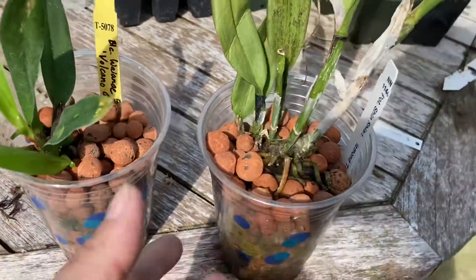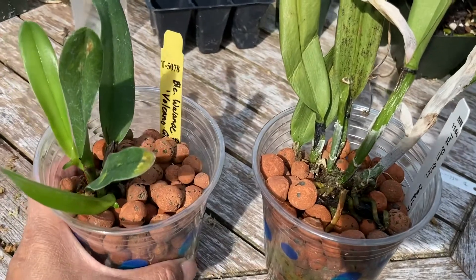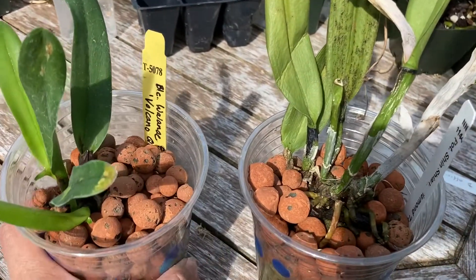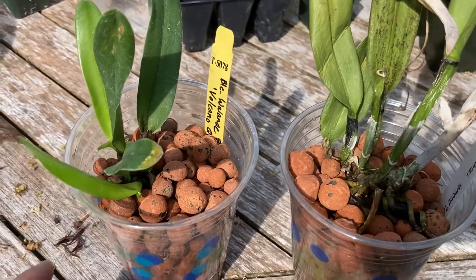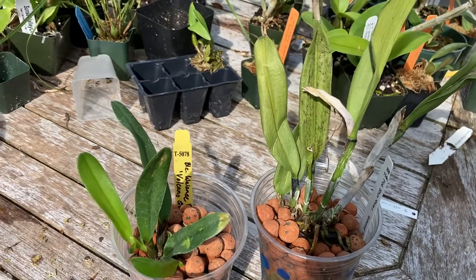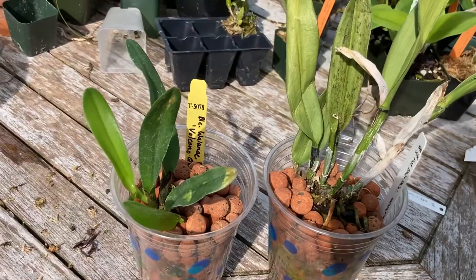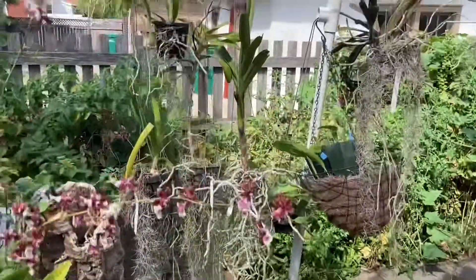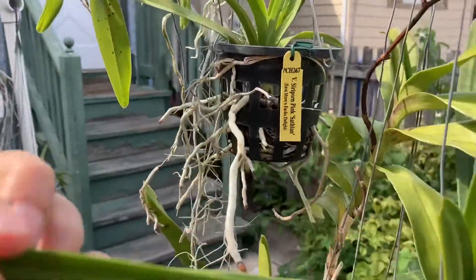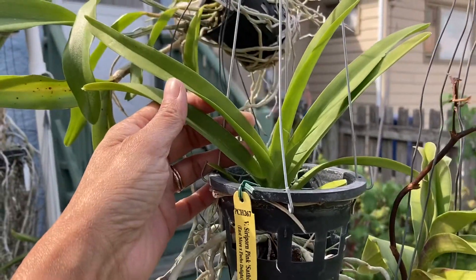I'm not really sure — it might have just been a little too cold for them to get started for the year. A lot of the new growths that had come on them died — not in transit, they were still alive when they got to me, but then died later. So now I've got, I think, two Cattleyas left. She also gave me a bunch of Vandas, which actually did really well — they're more sturdy than Cattleyas in shipping, I guess. Here's one right here — you can see it has big fat roots it made this summer. These were not blooming size, so it'll take a while before they make it.